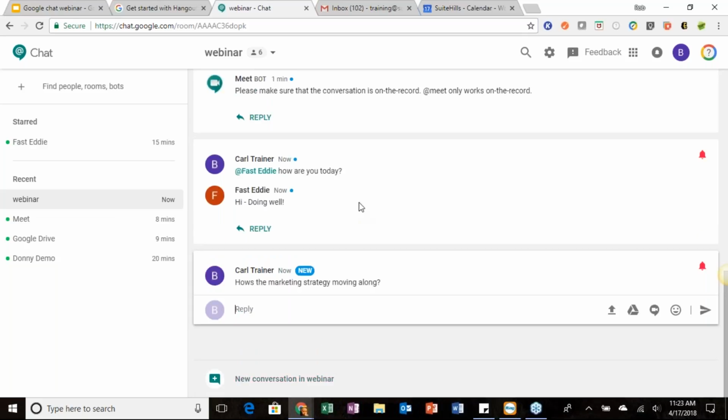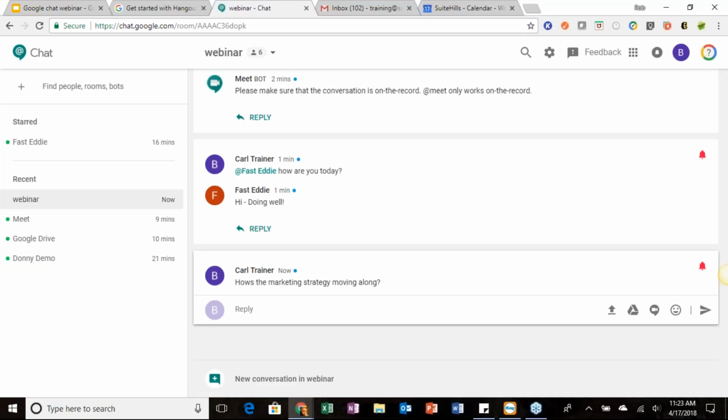So now we have separate conversations. Anybody inside of this room can respond and see any of this. So it is important that you understand that once somebody is in a room, they're going to have access to all of this. I just want to make sure and point that out so that you understand that even though there are separate conversations now taking place, anybody that has access to this room has access to all of the information. So just like when you share something, everyone can see it. Anything that you post in here, they're all going to be able to see. So just be aware of that.